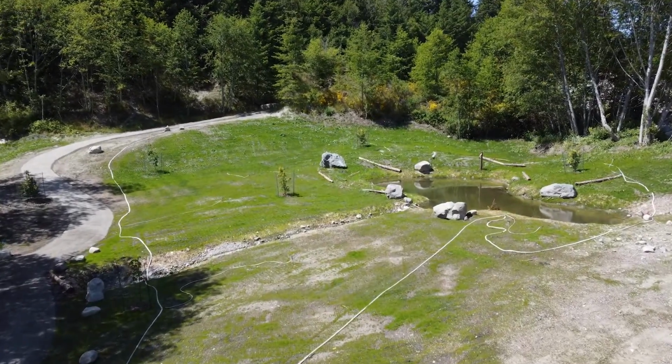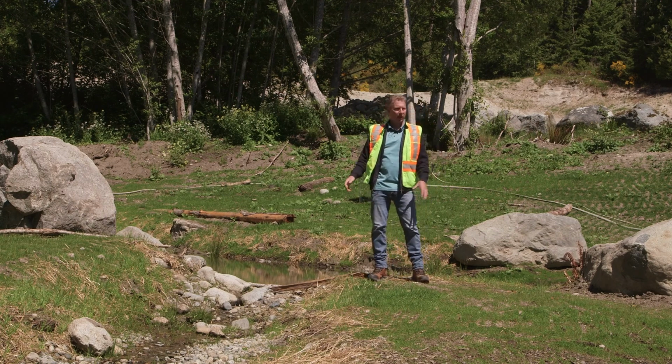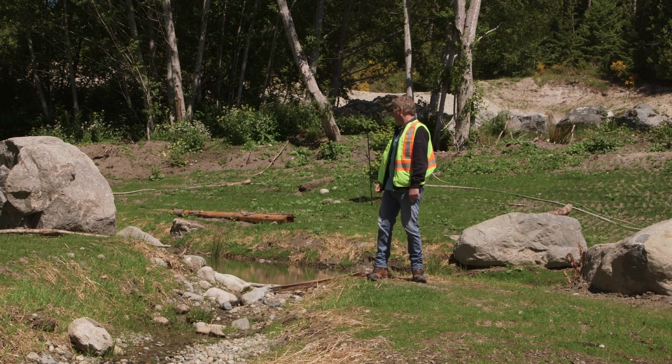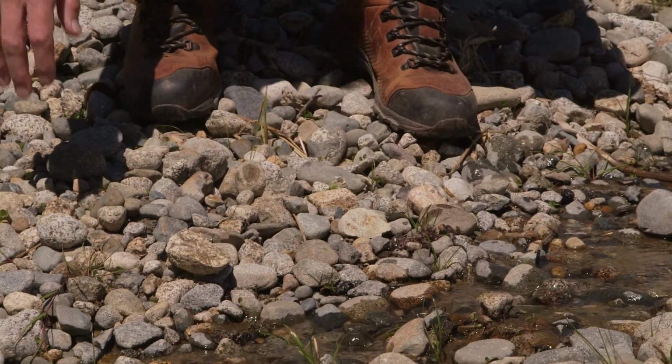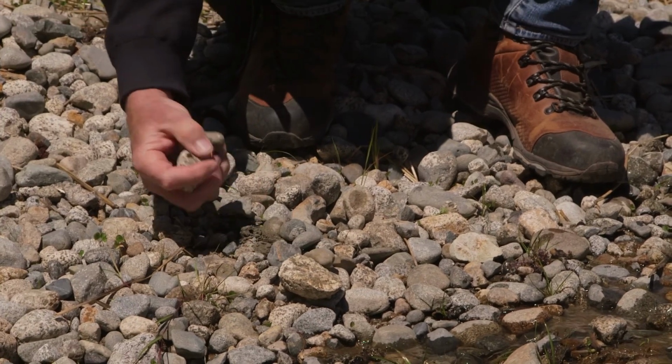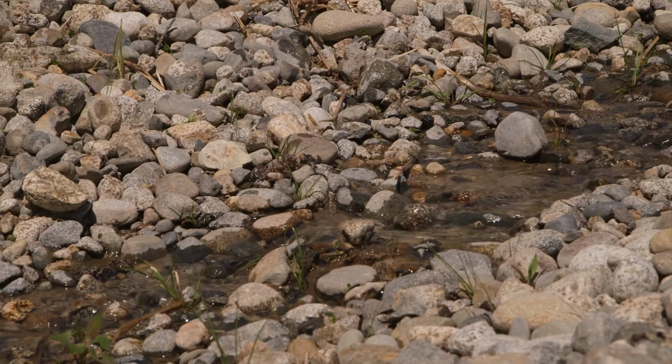So we're at the western spring area of the site, and this western spring here was actually covered in about 4 meters deep of burnt construction debris that had been leaching into this watercourse for years. So we've cleaned it all up, remediated it, and then reconstructed the outflow. And some of the materials here that were repurposed from the site are this 2 to 3 inch gravel material that we could bed the stream with.